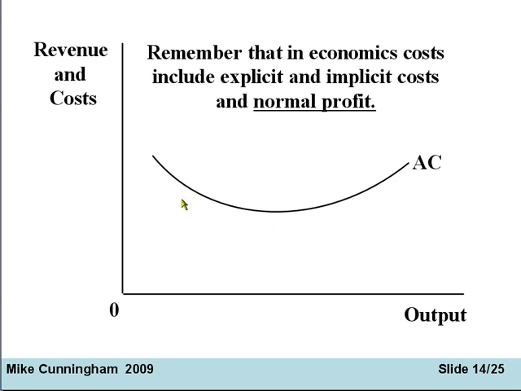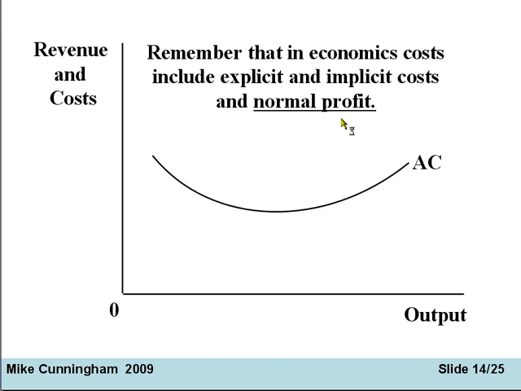However, this cost curve also includes explicit costs. These are the costs of raw materials, labour, all of the things that go to make up the product, but it also includes implicit costs. That means it includes opportunity costs. It includes what could have happened to the capital had it not been invested in this particular business. So it includes implicit costs, opportunity costs, and it also includes normal profit. Normal profit is a cost. That may sound a bit strange, but normal profit is a cost.